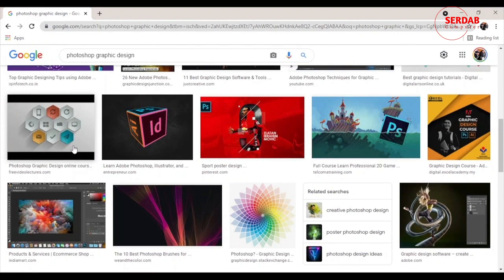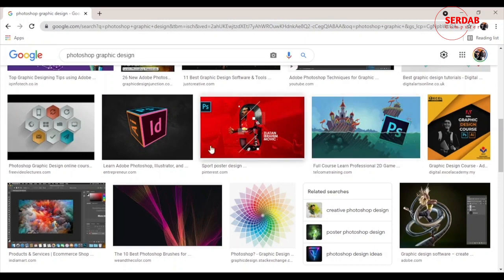Photoshop is used for graphic design, but if you want to take graphic design a step further, you would use Adobe Illustrator. And fun fact, Illustrator came before Photoshop, but a lot of people, myself included, use Photoshop for graphic design work because you have more control over the shadowing and the mock-ups.